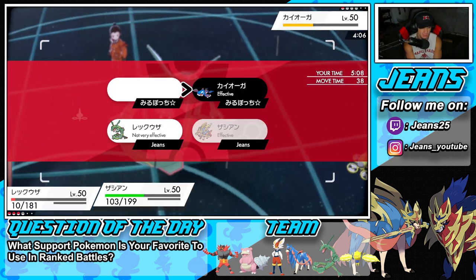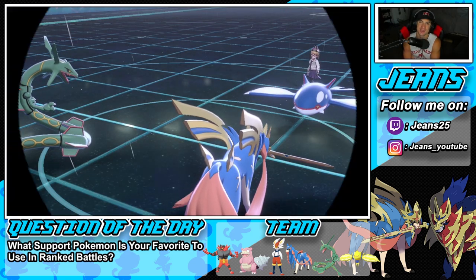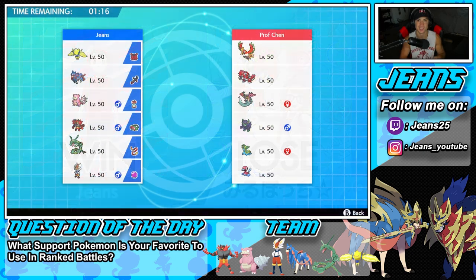But I'll go Sacred Sword. I'll go into a Draco Meteor, and I think our opponent just cancels the battle, right? Yep, he cancels the battle, and we start off 1-0. Second battle coming at you guys. We start off strong with a big fat victory.